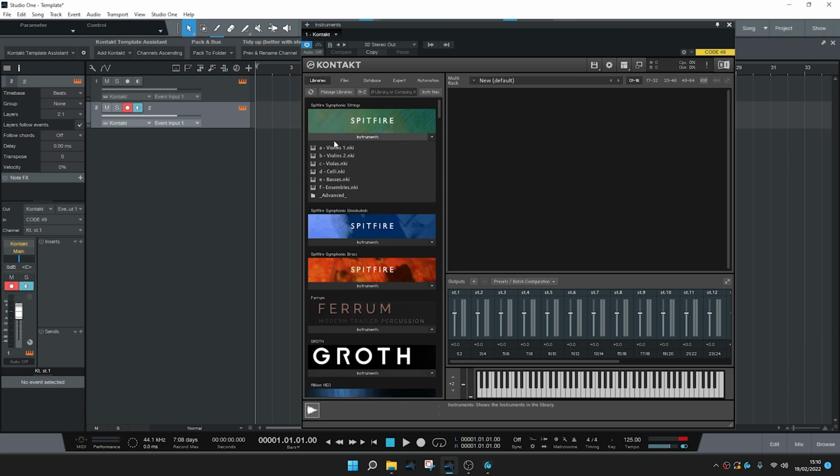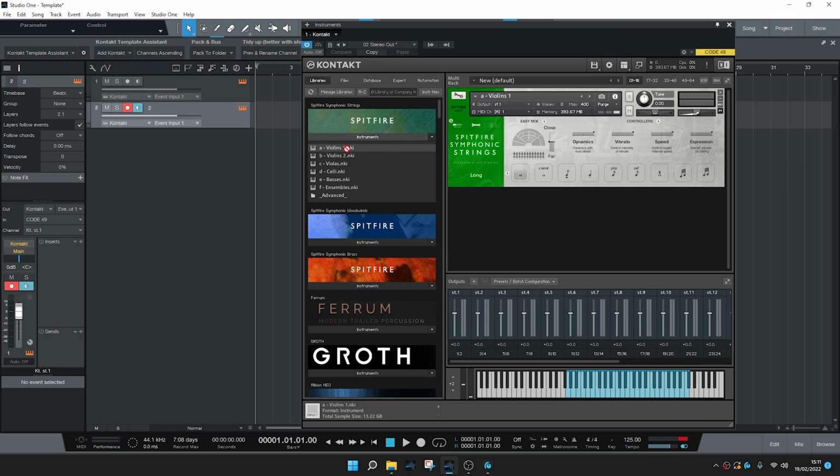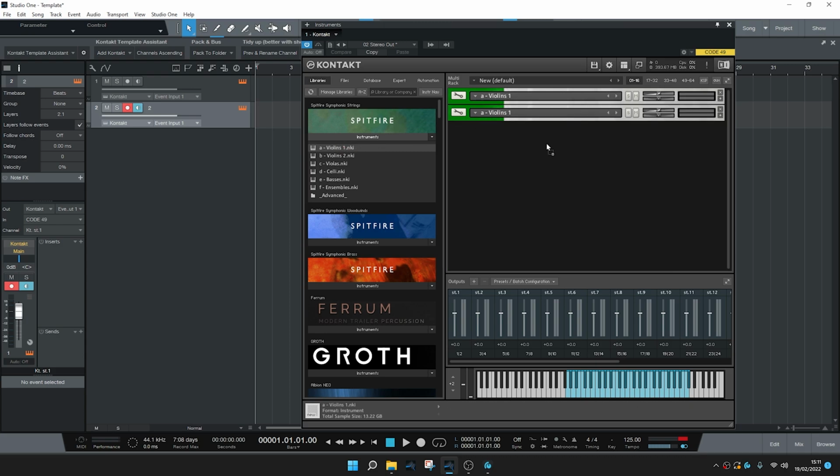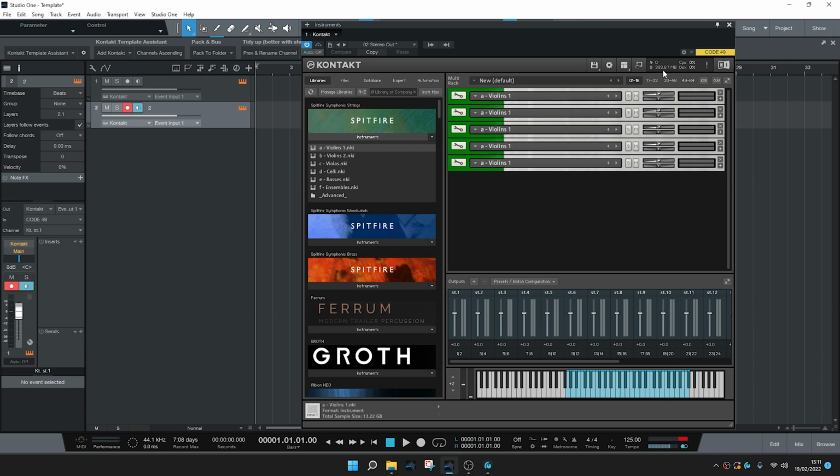One of the things that you can do with Kontakt is, let's say for example we wanted to load in several of the same library. As I load these in, and we've got 3 so far, we can see that that's 393.67 megabytes. As I add more, that does not increase. We still have 393.67 megabytes, and that's because the samples have been loaded into RAM.